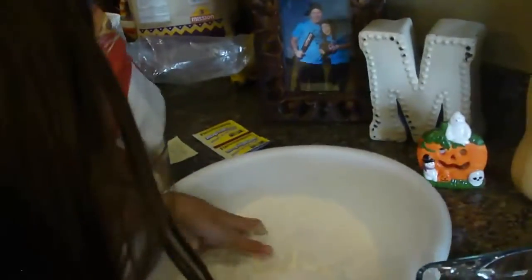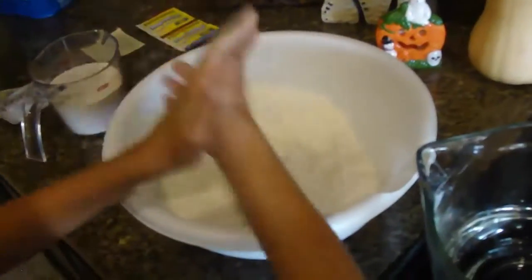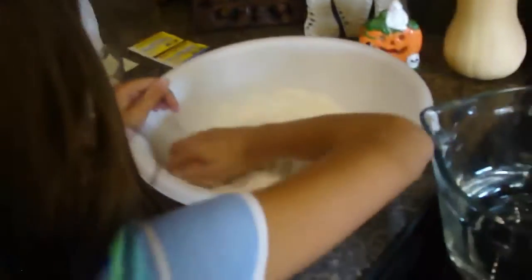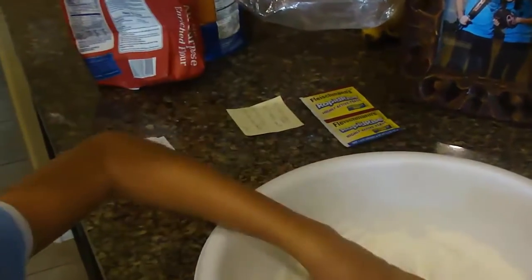We got some warm water somewhere here. Right there's warm water. How much warm water is that, Grandma? That is 3 cups. 3 cups of warm water. Lots of flour. How much flour? 10 cups. 10 cups of flour. There's some yeast over there. Okay, how many is that, Casey?